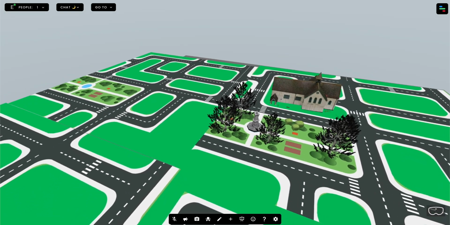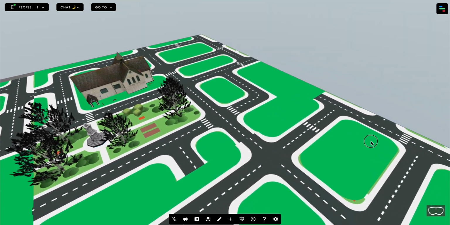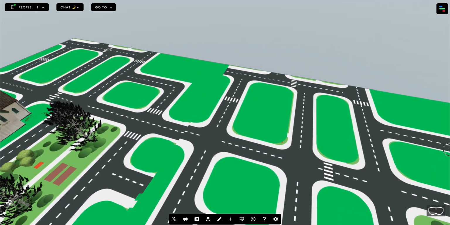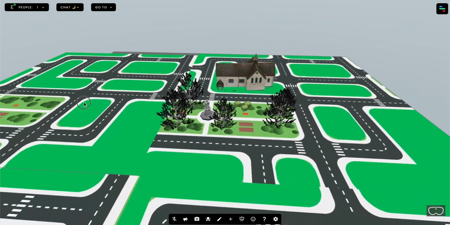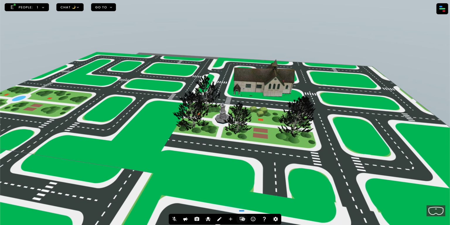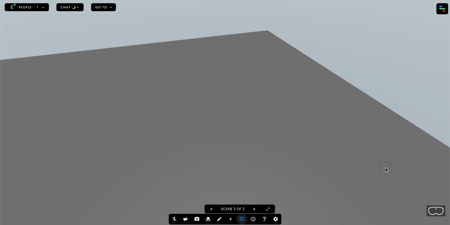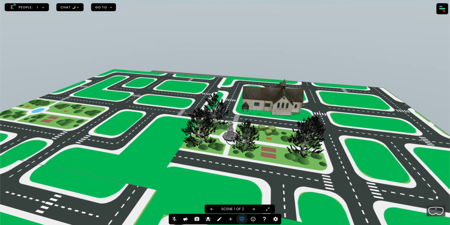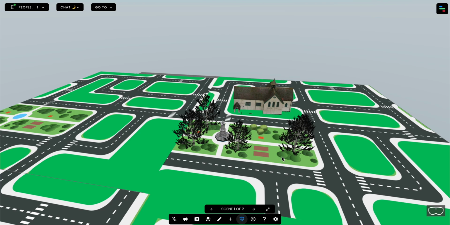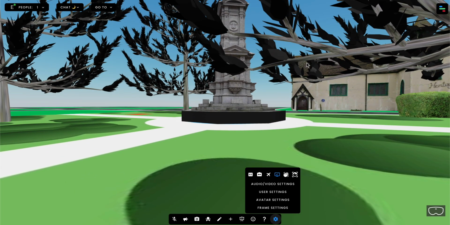There is the option to choose an empty environment such as this. What I chose to do here was to import some flat photos of some street signs, and then I laid those down on the base in the environment. So if I show scene two here, you can see that this is just an empty environment. But what I've done is I've laid down streets so that it appears like there is an environment there, and then I am slowly adding 3D models to this environment to give the sense of being able to be in a small village and then practice giving directions, etc.